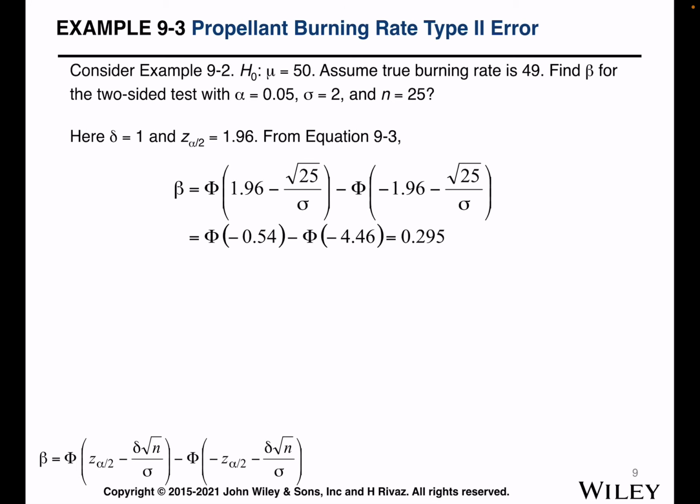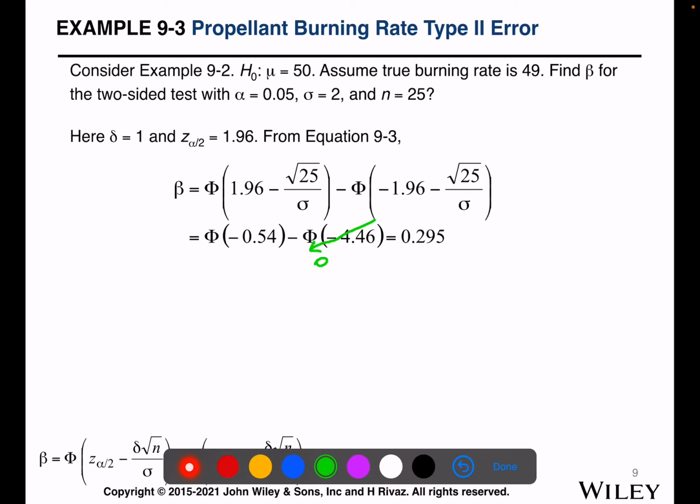So the question was that, in the table, this is 0. And that's usually the case. That's one way for you to check that you haven't made a mistake. When you calculate type 2 error, the second term is usually so far from 0 that it should be 0. If it's not, you probably have made a mistake somewhere, right? So this guy is usually -4, -5, -6, right? So this guy is usually 0. Or in other words, when you calculate the type 2 error and you're looking at this area under the curve, you can assume that this area under the curve is equal to this area under the curve all the way to infinity.